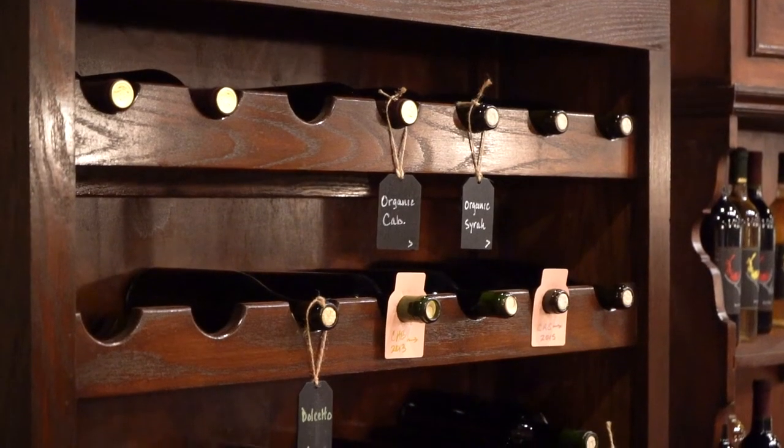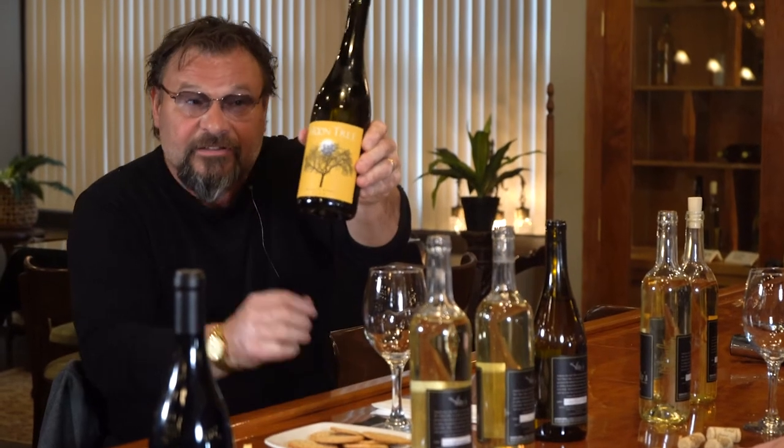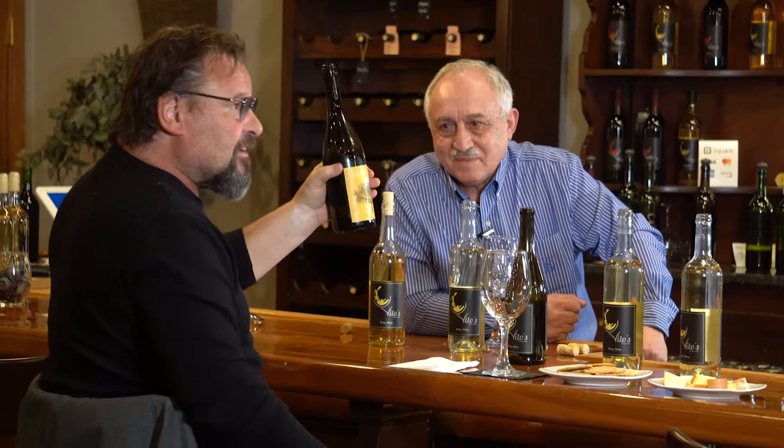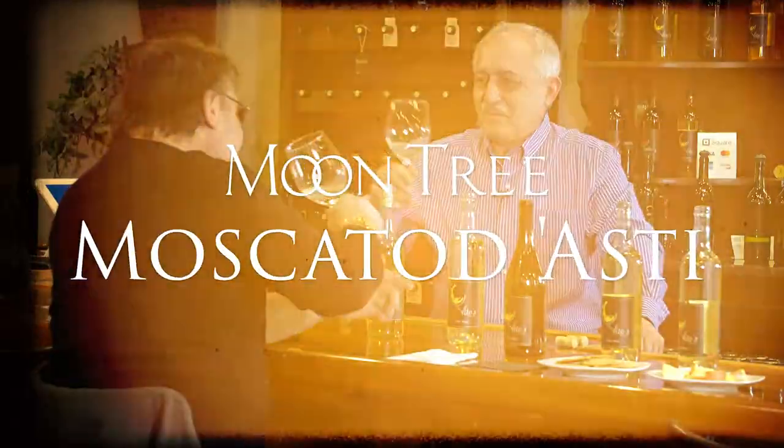What I liked about the wines he picked — he's not trying to make them into something they're not. He doesn't overuse oak. The wines are clean, balanced, and very food-friendly. He comes from an Italian background where wine is made as food. The wines have opulent fruit, great acid, and perfect balance — and that's what makes a really good wine. I really trust your expertise. I worked with a winery and an importer from California who has family roots in Italy, as you do. They were gracious enough to put a Moscato d'Asti together for our Moon Tree brand. This is a mocked-up label — not finished. They just sent it and I want to taste it with Vito. He comes from the Asti region in Italy where this wine is actually sourced.